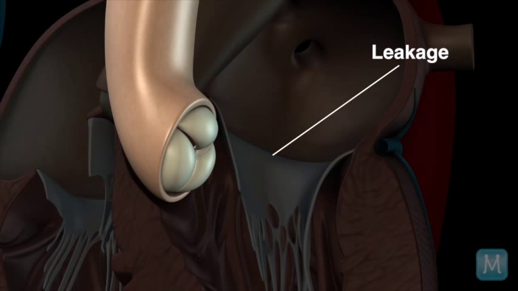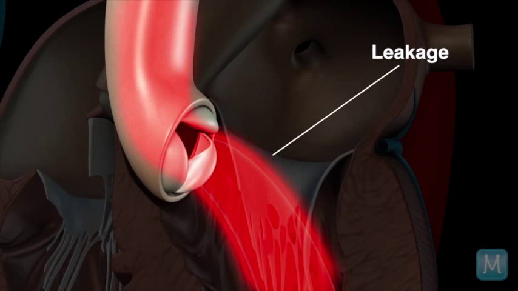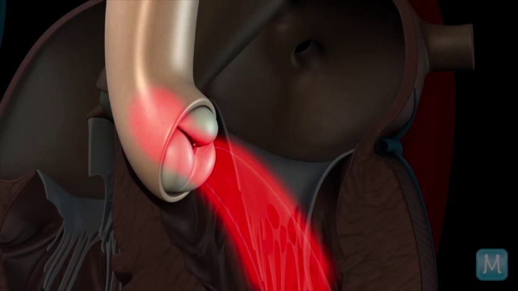So one of the common causes of leaky heart valves is an enlargement of the annulus related to another abnormality. An abnormality that enlarges the heart can enlarge the mitral annulus. An abnormality that enlarges the aorta can cause aortic insufficiency or leakage of the aortic valve related to that annulus being pulled apart.